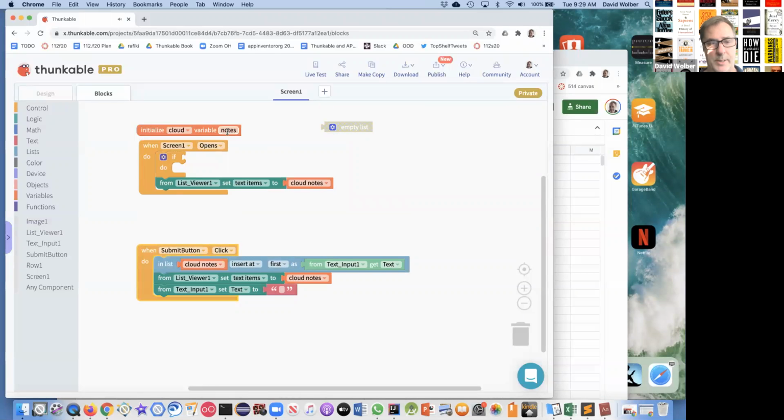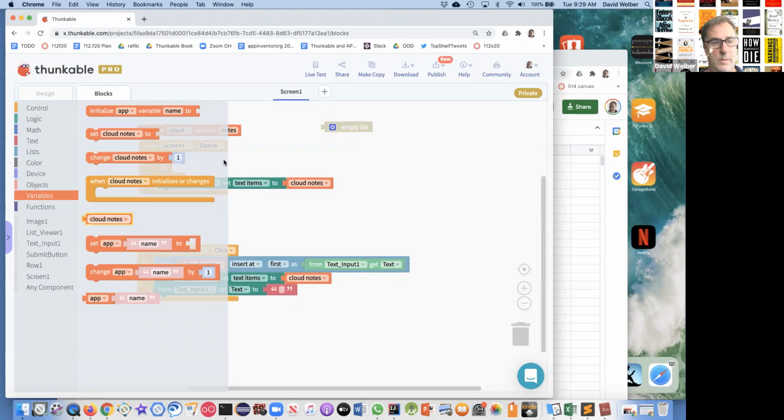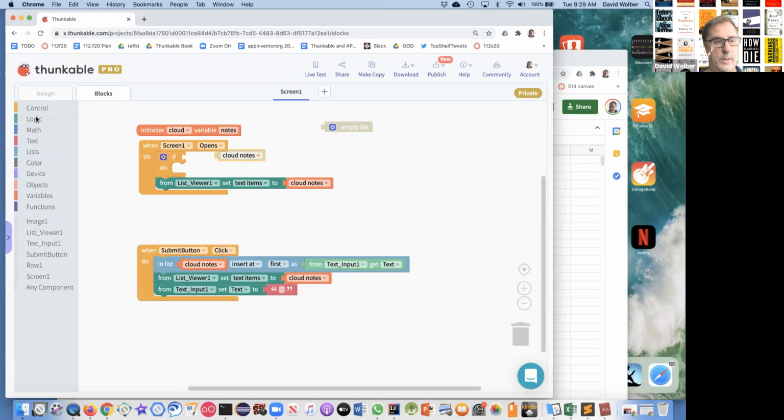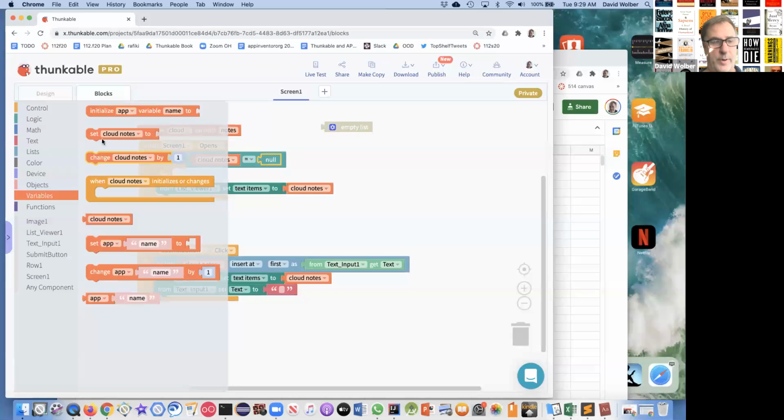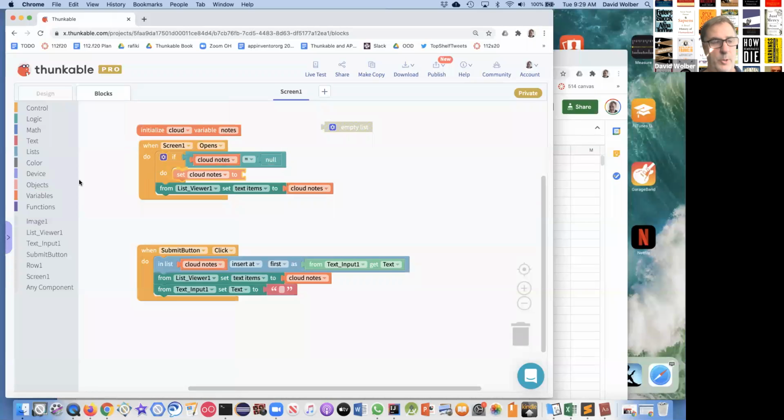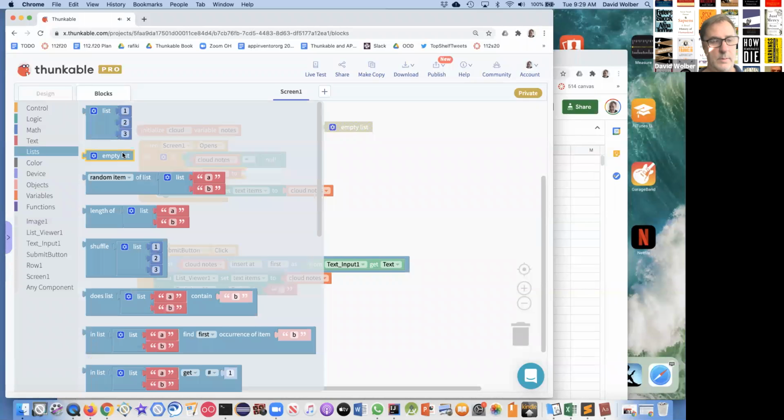Basically my change is I want to see if this variable notes is equal to null. And if it is, in other words, if it's the first time this app's ever been opened, then I need to initialize my notes variable to an empty list.